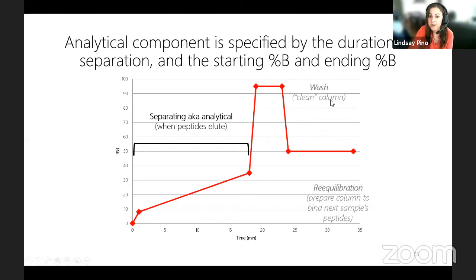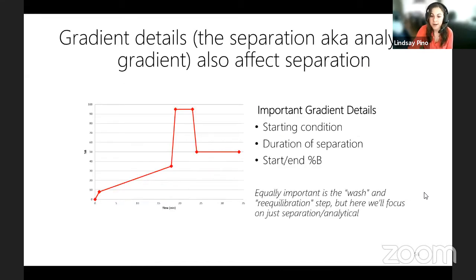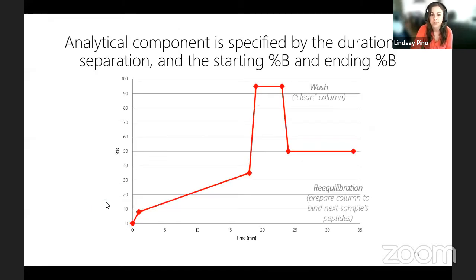Most chromatography should include a period of washing the column, at very high organic, to get all the crud off your column before your next sample. And then you re-equilibrate the column. The idea here is that you can increase the total time of your gradient to manipulate the chromatography. You can manipulate the percent organic to affect the shape of the peaks and how many peptides are eluting when. And these are parameters that are specific to whatever peptides, whatever proteins you're trying to measure.